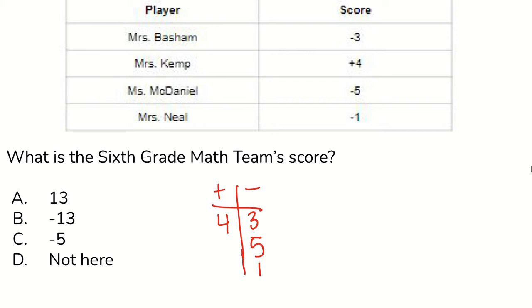Okay, so we've got all of these. All of these right here, they all have the same sign, so what can we do with those? We can add them up. Same signs add. Keep the same sign. Different signs subtract. Keep the sign of the larger number. Good job. So 5 plus 3 plus 1 is 9. And then so now we have 4 on one side and we've got 9 on the other. Which team wins? Team negative. And then we just need to figure out how much it won by. So 9 minus 4 is 5, which leaves C, -5.